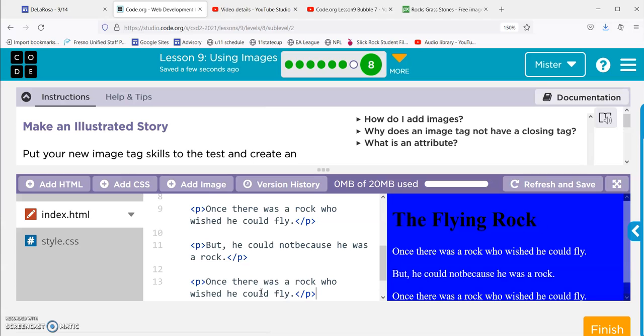And then I'll paste it again. One day, a little troublemaker named Louis walked by and saw the rock.